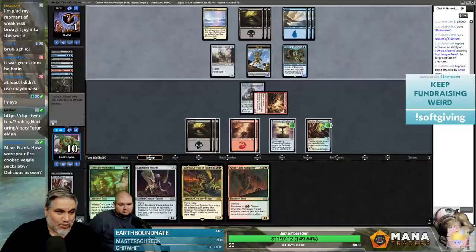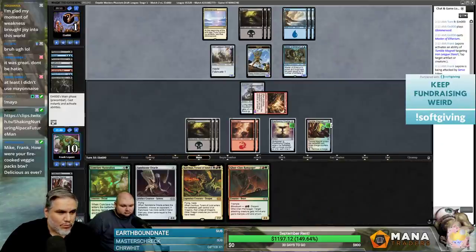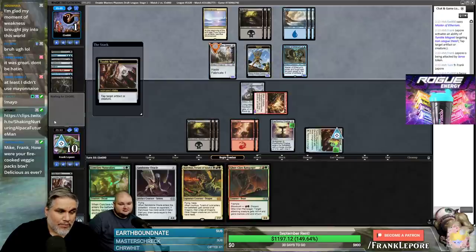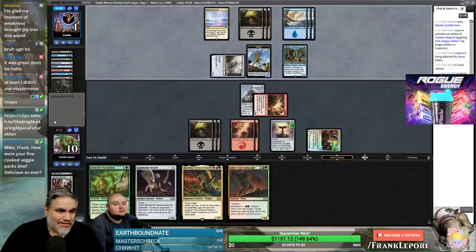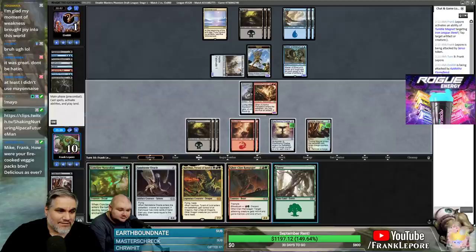Man, if we had a green source, we could just Gore Clan Rampager. Mike, Frank, how were your fire-cooked veggie packs? Which ones? We made it like six times, dude. Unfortunately, last time we let them keep in the fridge too long and they spoiled. We made like 11 veggie packs the last time. We just bought two onions, a bag of carrots, and a bag of potatoes, and we just cooked them all. Three bell peppers. It was friggin' amazing, dude.